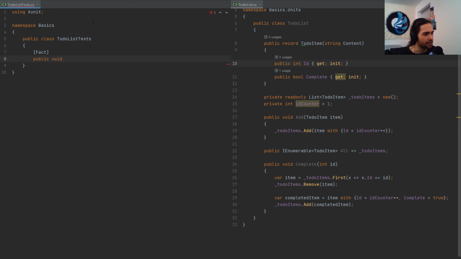Create a public void. And let's go ahead and test this add function here, okay? We're going to say that add saves to-do item or persists it, right? So usually what you hear is you do arrange, act, assert, right? You got your 3 bits and bobs where you want to put your things, your slots into. So anybody who's reading the test can basically open the test up and they can see where you're arranging, where you're acting, and where you're asserting, right? So it's a very familiar pattern. Any programmer should be able to look at a test and instantly know how to read it.